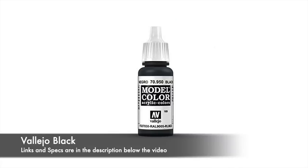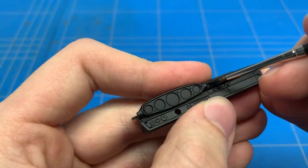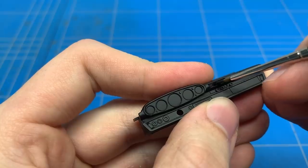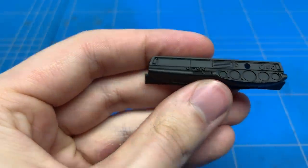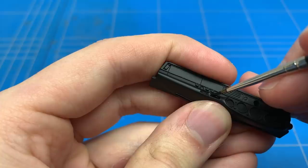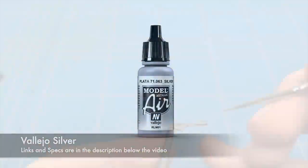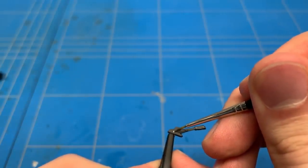Now again, all of the interior parts are black and have the same tone, so I needed to differentiate it a little bit here and there, so I added some smaller details with a brush and some flat black paints, just to give it a little bit of a different look and not all blend into one big piece. Some additional details with some silver, red, green, and other colors will be added as well, just to liven it up a bit and also, of course, to make it look like the actual interior.